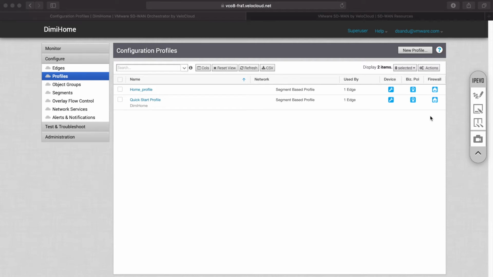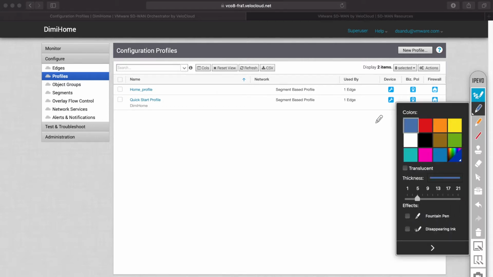Hello everyone. In today's session, I really wanted to focus more on the business policy and the quality of service aspect of the solution. I'm sure I've shown you this before, but I think it's critical for us to understand how things work and what settings we have available in order to influence the SD-WAN solution. So before we go further, and I'll show you how things look in the orchestrator, I wanted to take a bit of time to explain how the edge processes packets.